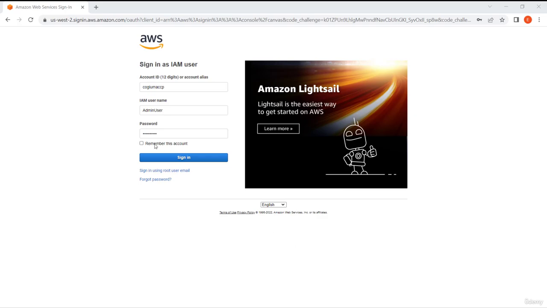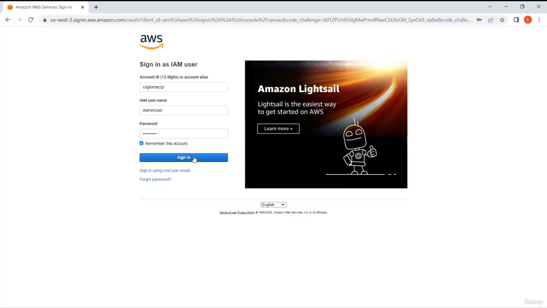When we click on remember this account, the only thing it's going to remember here is the account ID or the alias, whatever you have right there. It's not going to remember your admin user or your password unless you do that through your browser. Keep in mind that this is a live account. If we save this to our browser and then somebody else logs in, they can spin up resources and do things that are going to result in charges. So make sure to protect this account, because you can end up getting charged if somebody unauthorized accesses your computer and starts assigning resources. Just keep that in mind.